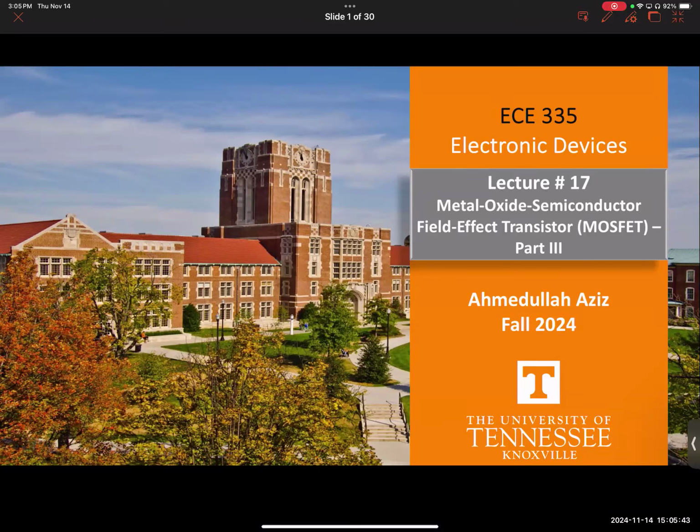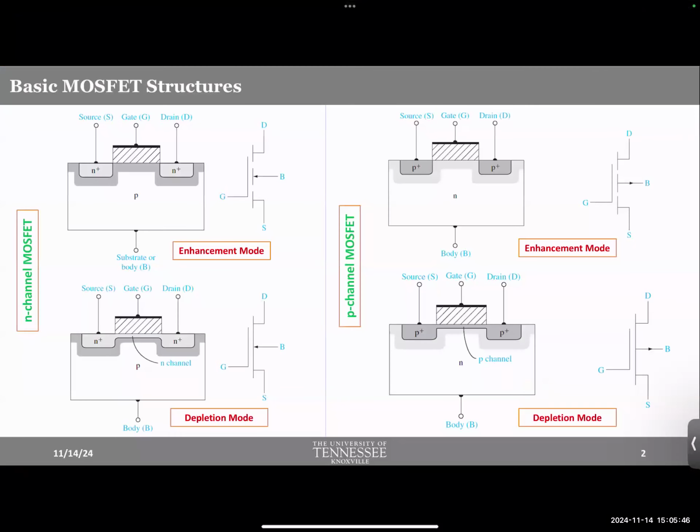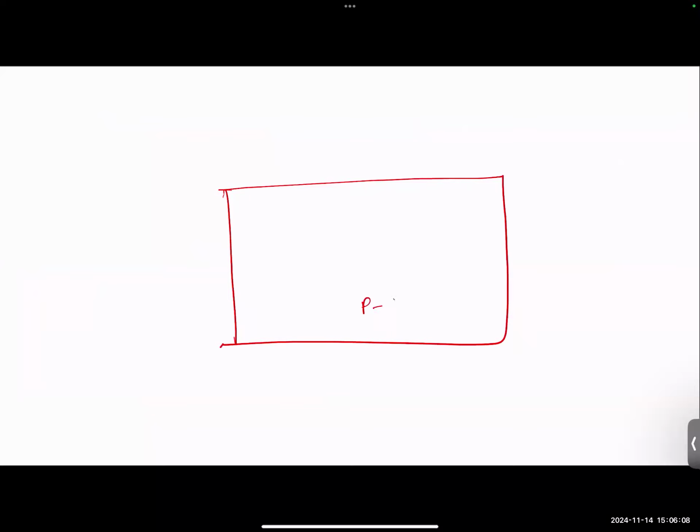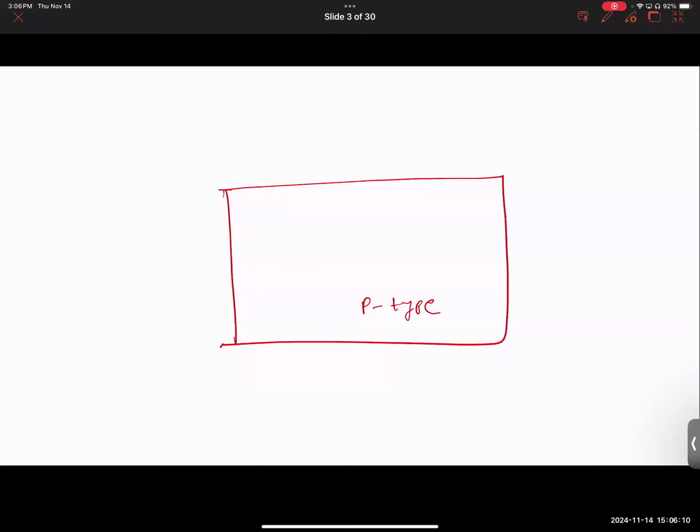Okay. All right. So, metal oxide semiconductor field effect transistor. I will start with a very simple graphic, and I request you to pay attention to these 2 or 3 minutes of discussion. That will significantly make your life easier rather than going through pages of description. So let's start. You have a semiconductor, let's say P-type. And then you have metal, and you have oxide, which is an insulator.